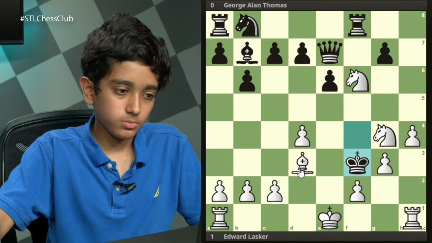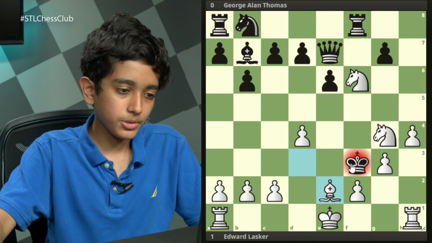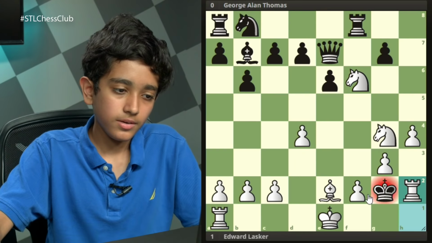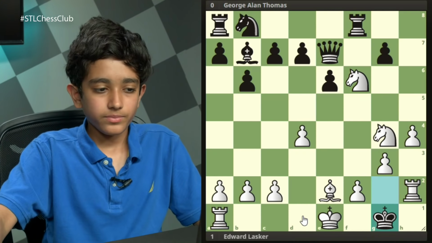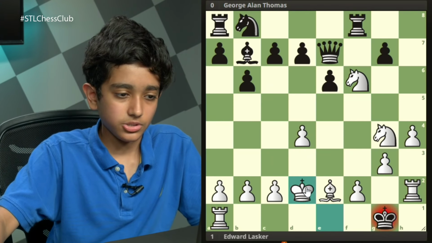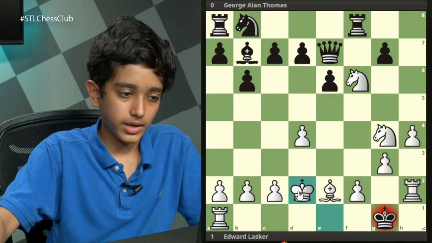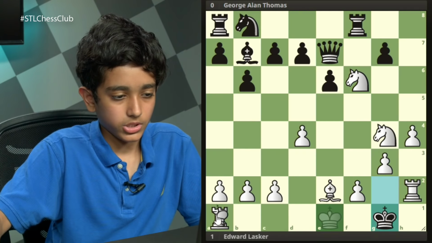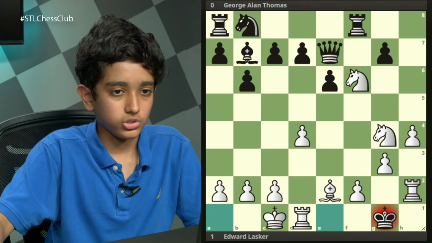But Lasker continued playing with all checks. Bishop e2, king g2. Then he played rook h2, forcing the king to the back rank. And here he ended the game by playing king d2, which is mate in 1. And it's very rare that you get to checkmate with a king move. But another move you could play was just to castle queenside, which is also mate.